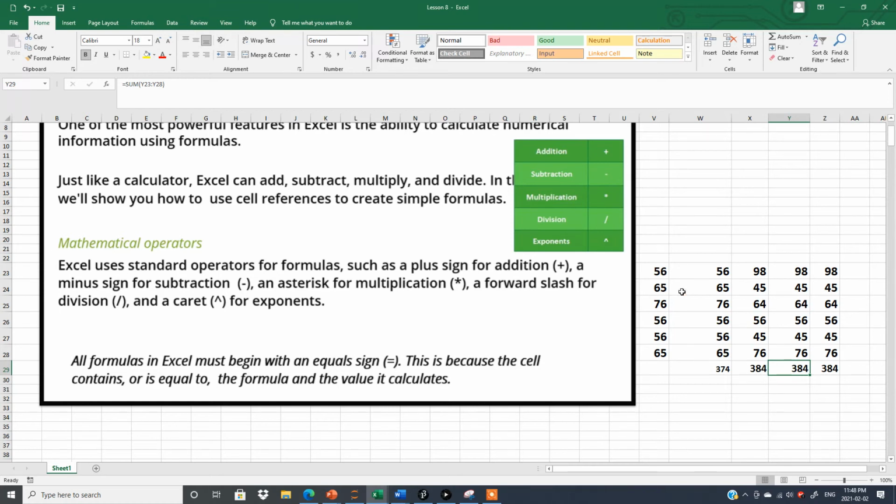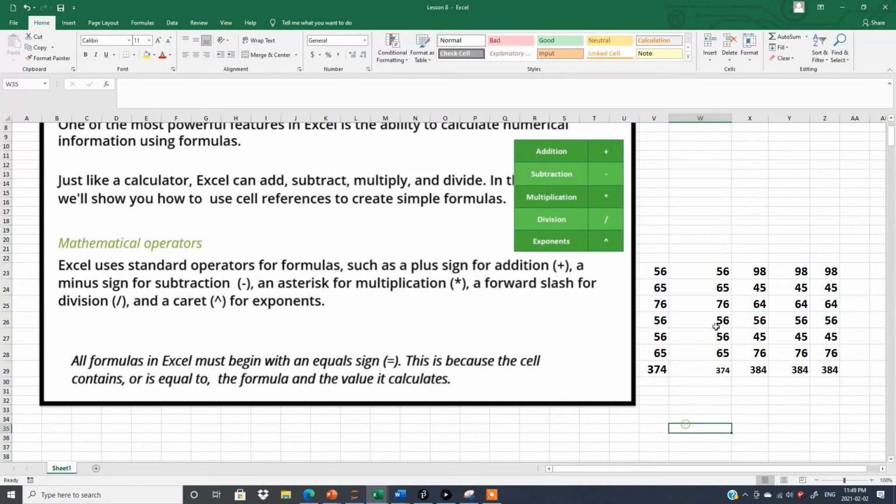And this is now manually. If I say 56, 65, the same numbers, I can add them with the calculator, right? So it is equal to, I am writing manually with my hand, only to show you the difference between this 374 and this 374. Both numbers are totally the same. But when I click here in 374, it says the formula is here, the cell references are here, but here only the total is here.